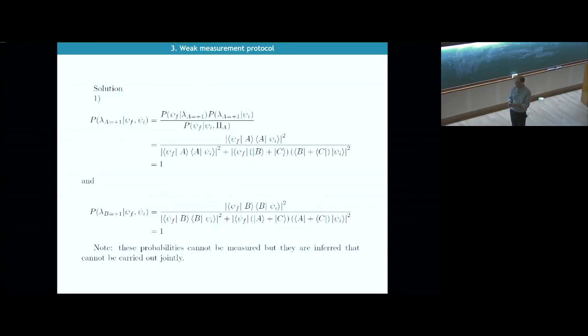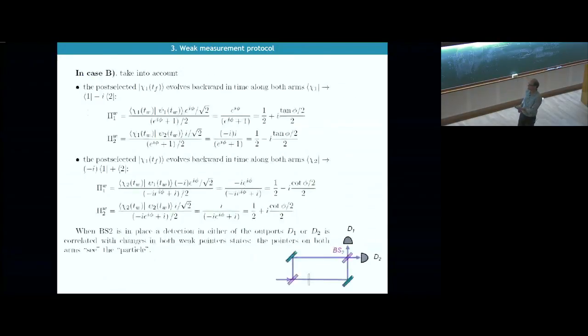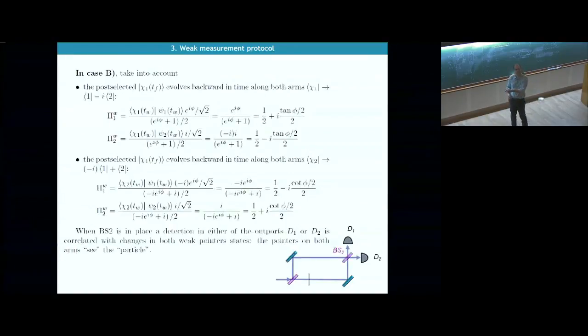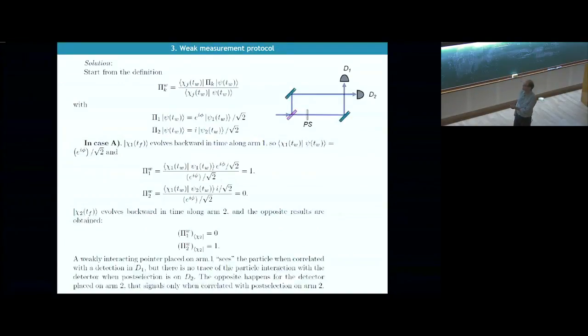First of all, when we looked at this before talking about the spin, in this example, we saw that the weak value was 0 and 1, or 1/2 and 1/2 if I put the beam splitter. So would you agree that then it is meaningful? Well, this is why in the simple case, you saw that if the post-selection was on D1, the weak value here was 1, and the weak value here was 0. So what this means is that the particle took path 1, actually. That's what it means, because the weak pointer doesn't see anything here. So that's individual.